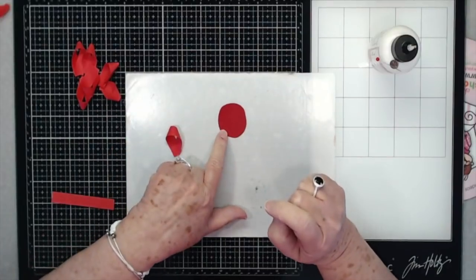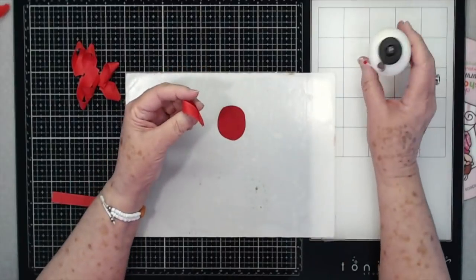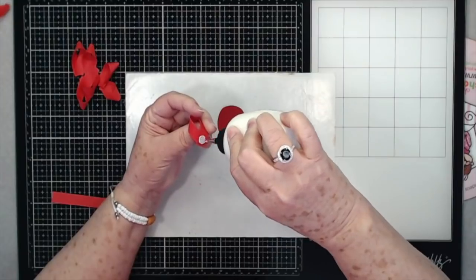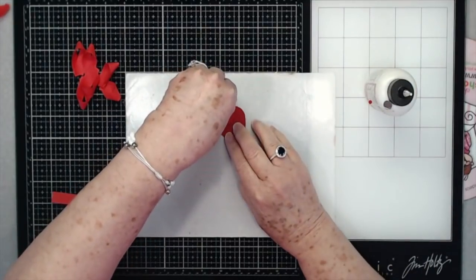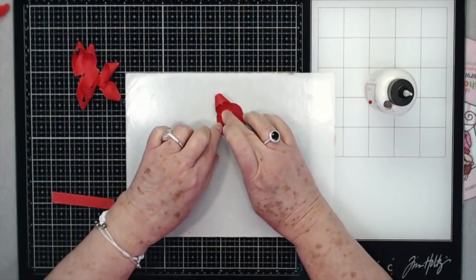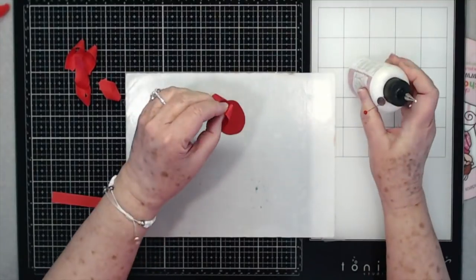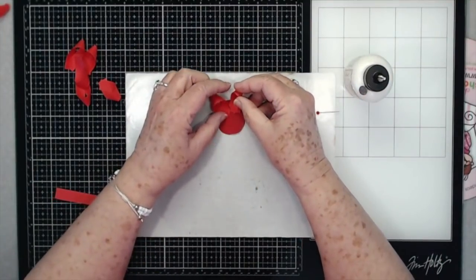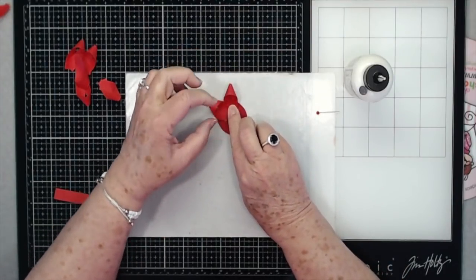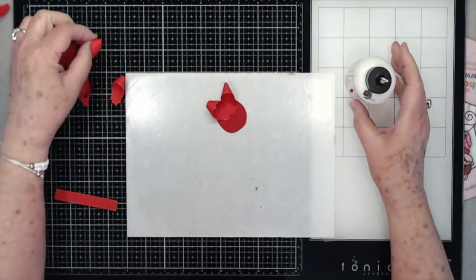Then I just kind of freehand cut somewhat of a circle. It's not very good of a circle, but it doesn't matter because that's just going to be something that you glue down to. So it doesn't have to be perfect. If you use the same color cardstock on the bottom, then it doesn't show if you don't get everything just perfect. Just keep in mind, these are handmade bows, so even the bows in town that you buy are not perfect. So don't think that you have to get everything just so.